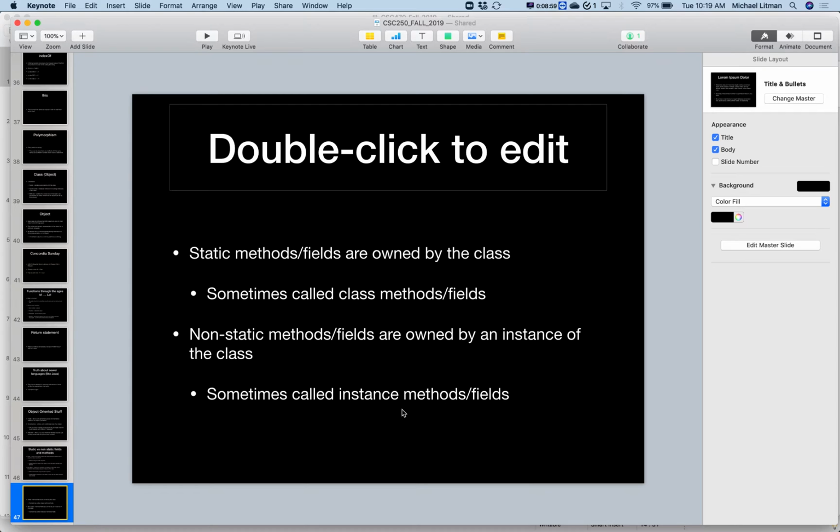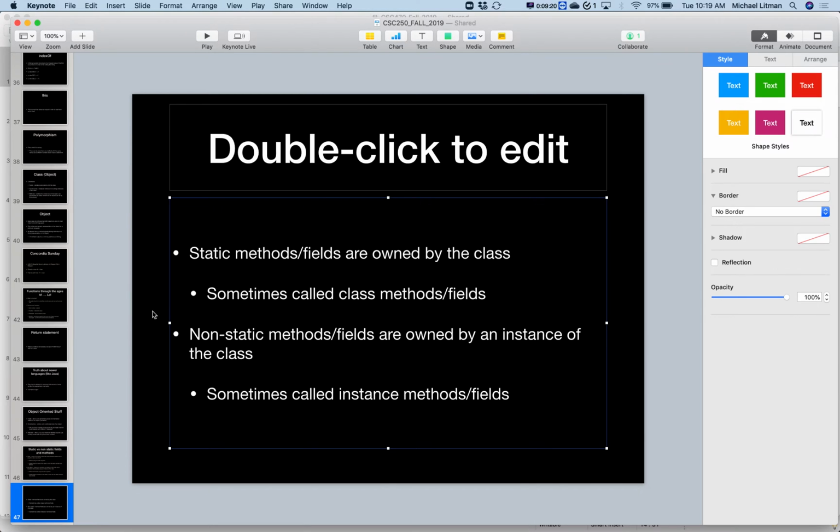So fractions have a non-static numerator and a non-static denominator. That means every instance of the fraction class will get their own copy of the numerator field and their own copy of the denominator field to hold that particular fraction's numerator and denominator. So be prepared that I will sometimes call them class methods or class fields, and I will sometimes call non-static things instance methods or instance fields.